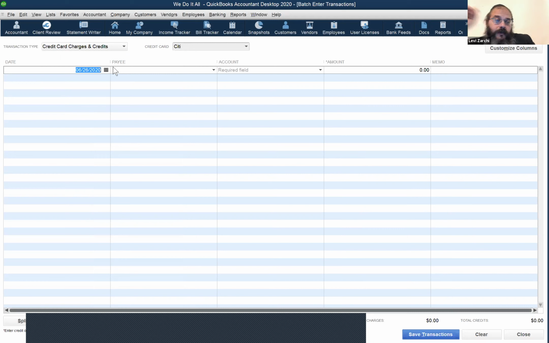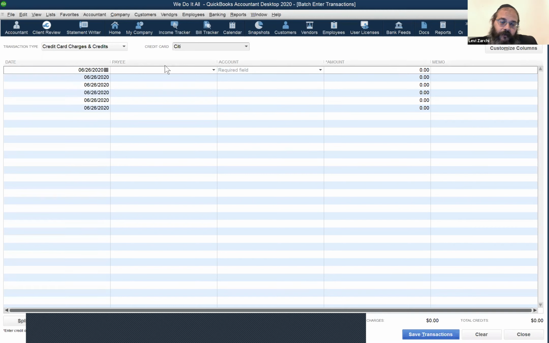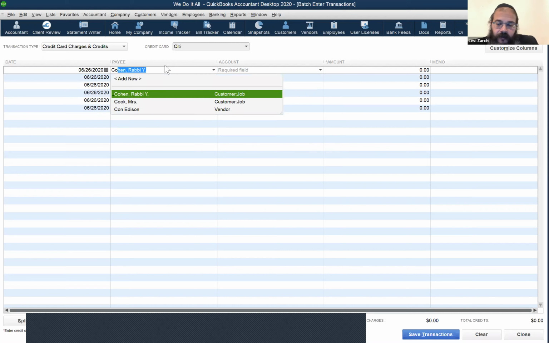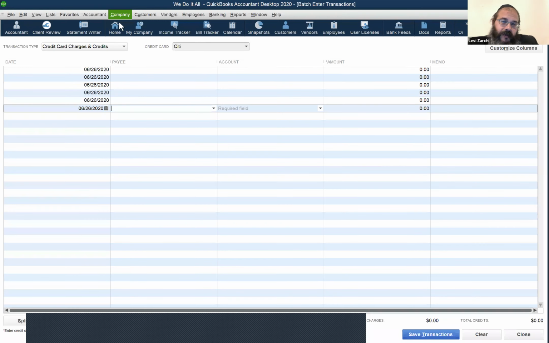Make me a P&L. We could go in over here and go down and just enter one by one, enter the dates. And you could enter what the credit card charges are. Who did you pay? It was a Con Edison bill, if it's there, or we have to create new payees and new accounts. We'll give them the expenses. This is what accountants could do, but you could do this in an office. You don't have to be an accountant to do it. You could use accountant software in an office. You will have this feature that you'll be able to use to enter.